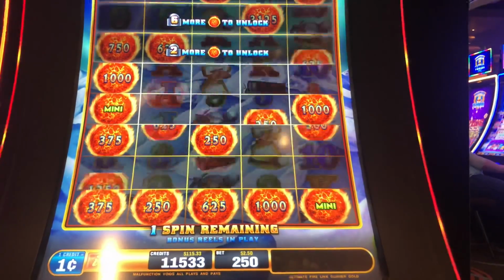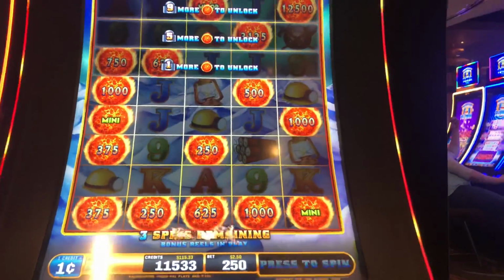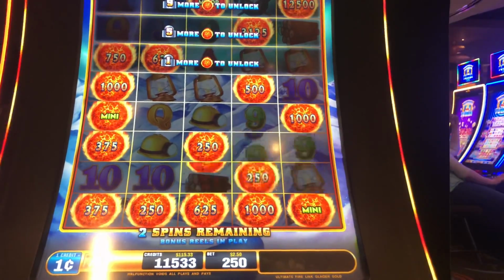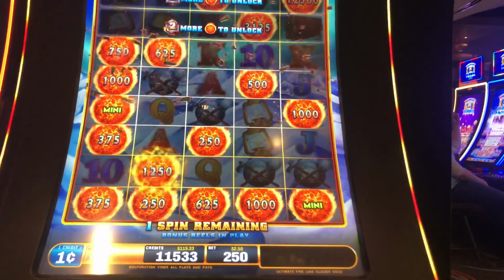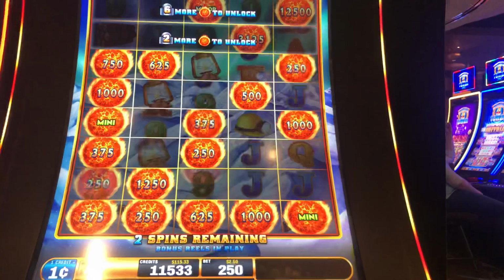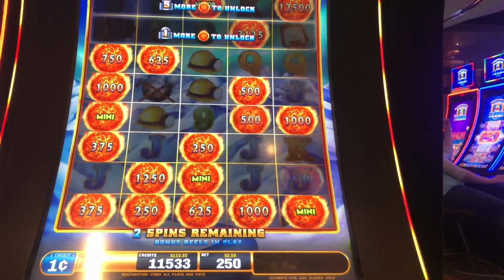Come on, land it, land it, land it. We need it, yes, one more. One more and we unlock. Oh my god, we need 9 to unlock. That's a lot of balls. Come on, yes. We need 2 more to unlock $31. Come on. Oh, we got another mini. What's up, man? Thank you.